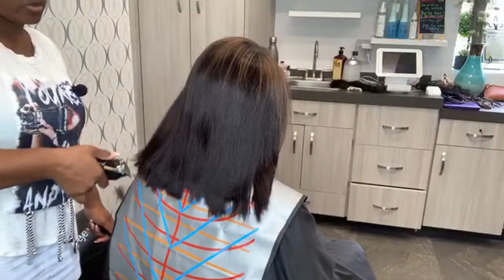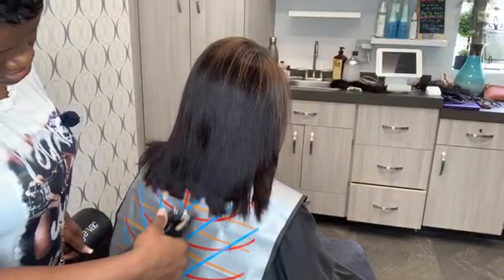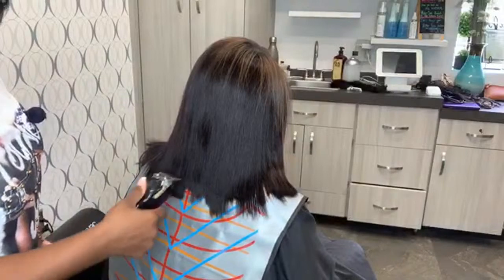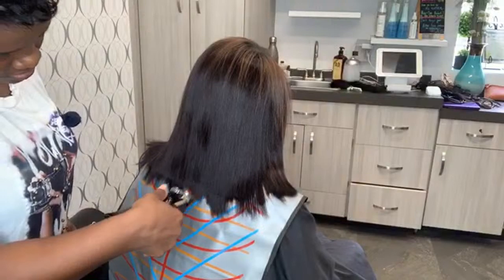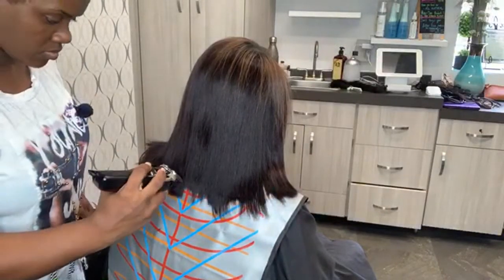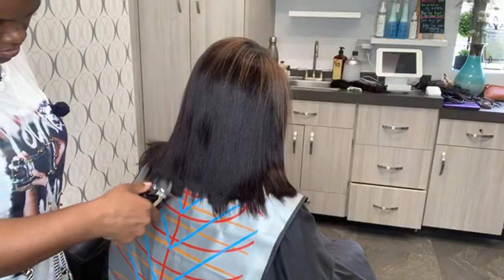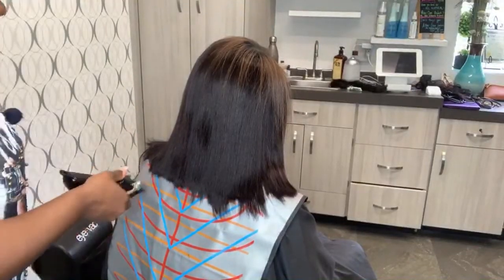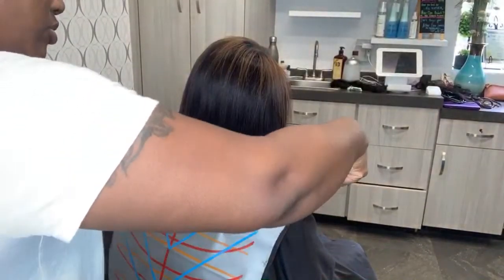All right, so what you guys see me doing is I'm using my clippers in open, and I'm just thinning out the ends, but I'm not going to give it a very blunt cut. I'm using the clippers on purpose because I don't want it to have a hard line. And then I'm going to go to half closed. You can use your razor blade and do this too. But my clippers are here.